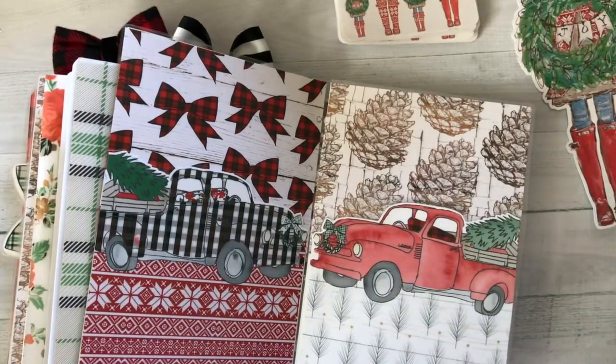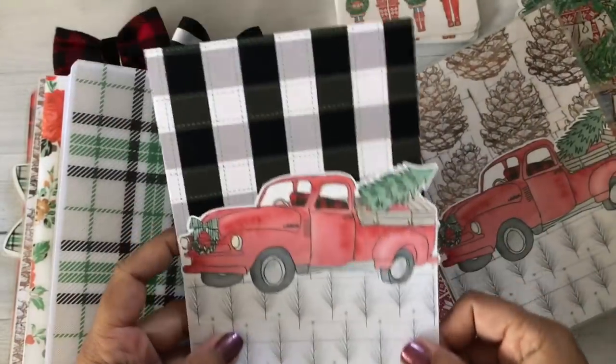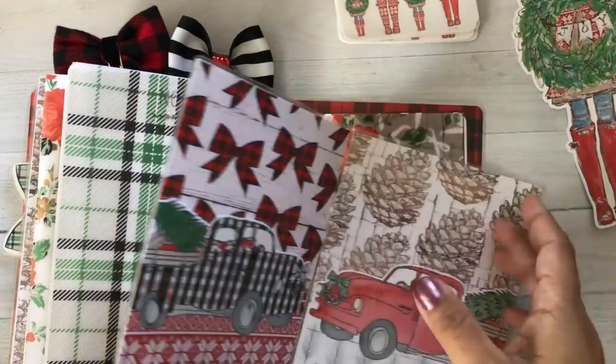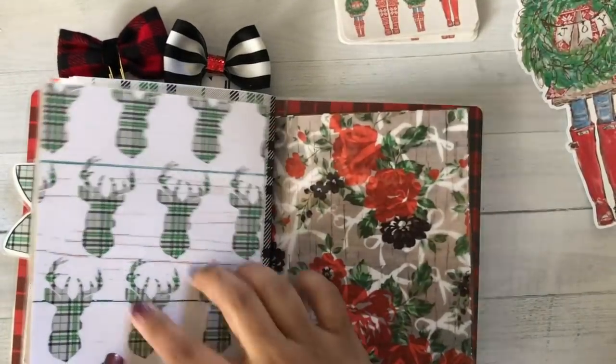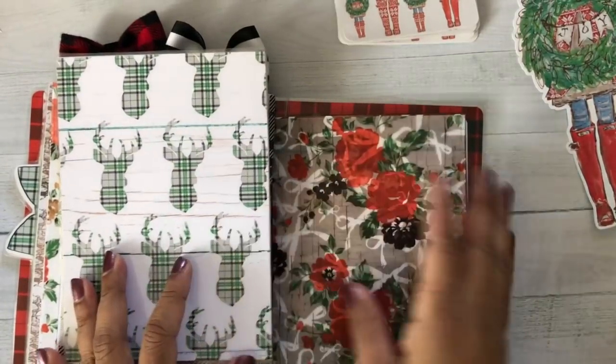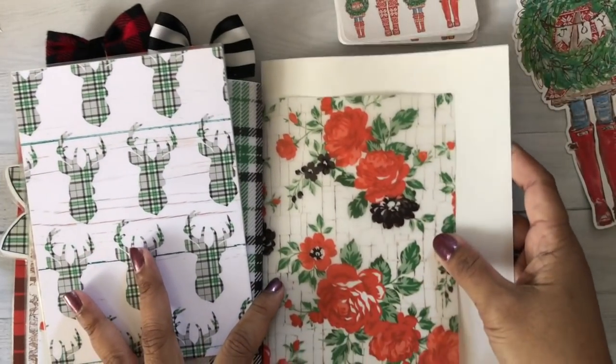I love it. So there I'm showing you what those pockets look like — and then you just adhere it onto a paper. But in another YouTube video I will show you those. On the back side, I'm thinking I might put some of those Target adhesives, or I might make a pocket and put that on there.